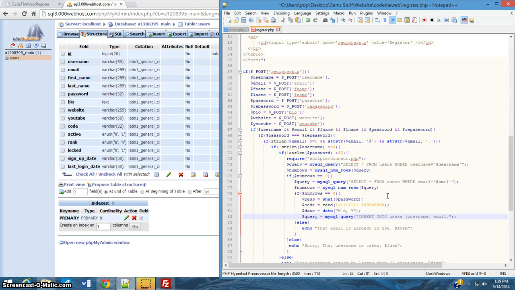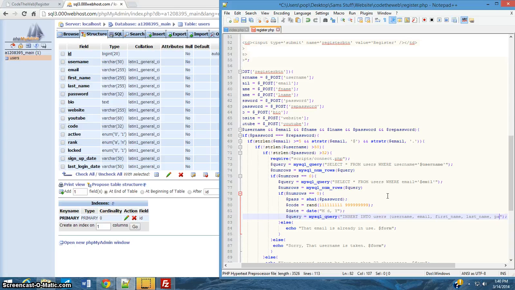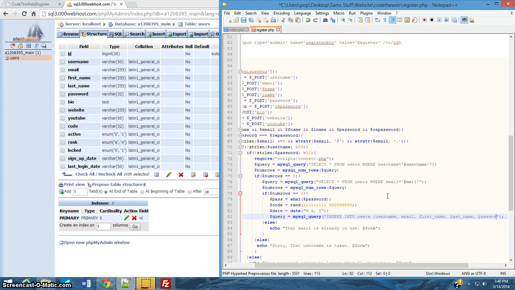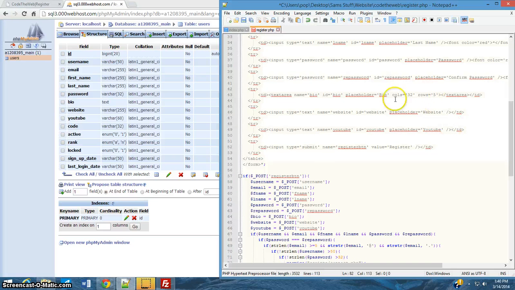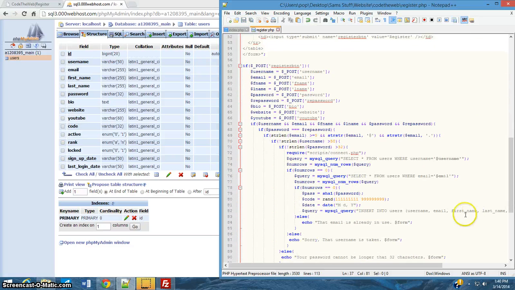So we're going to do email, first_name, last_name, password. And I'm going to go ahead and actually fix that typo.